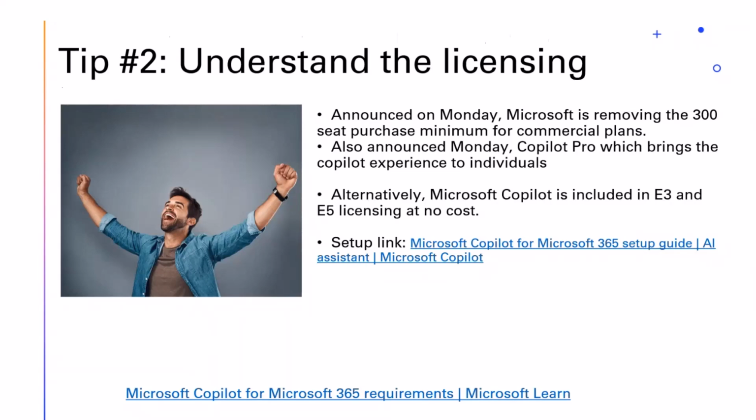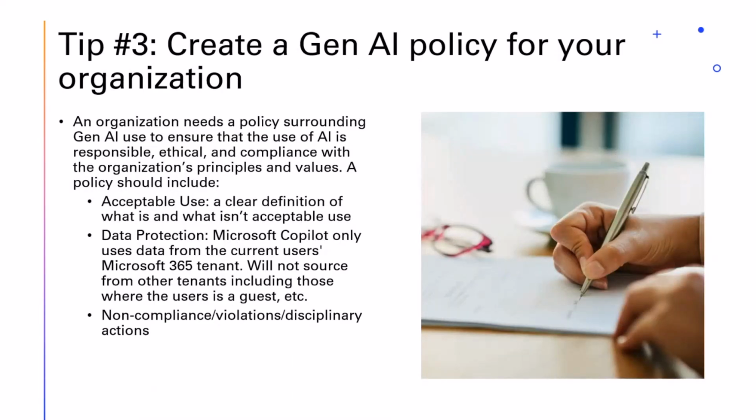So tip number 3 is, does your organization have a Gen AI policy? Before you start using any of these tools, you've got to get ahead of the game and get some sort of policy in place. And some of the things that you can include in there are maybe an acceptable use.